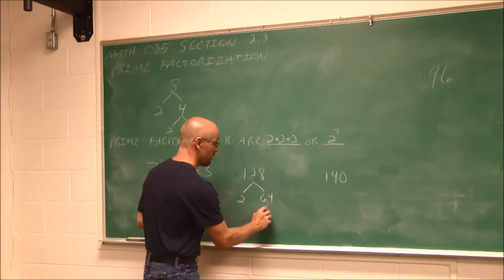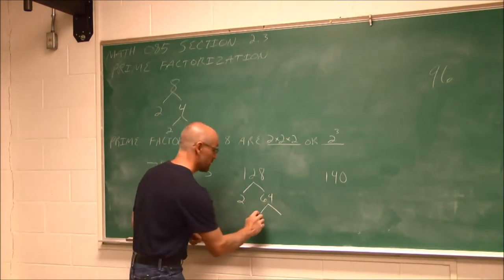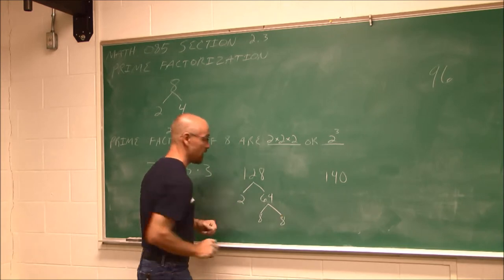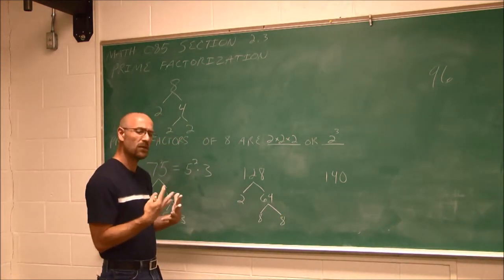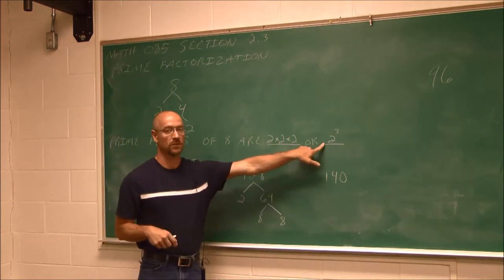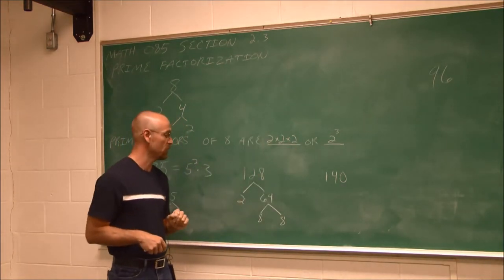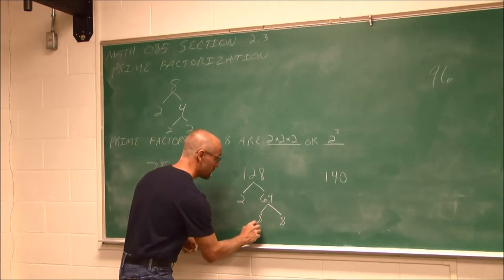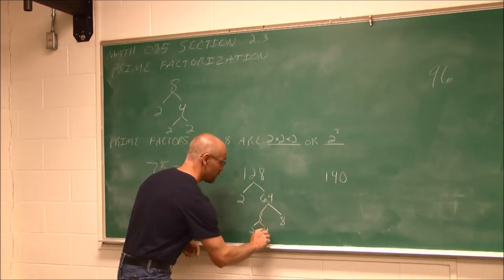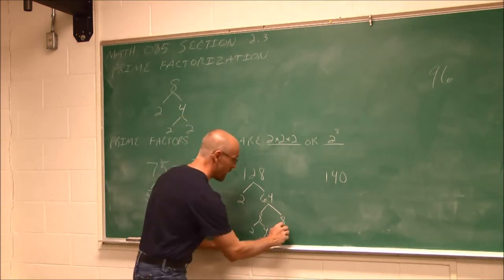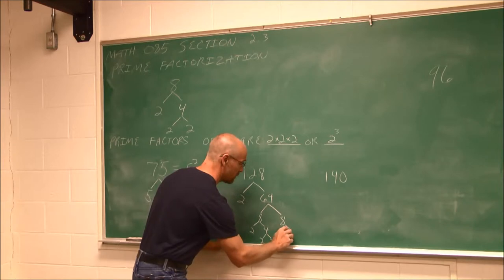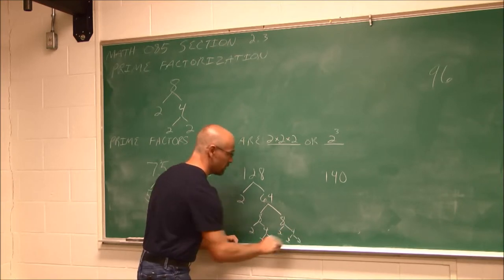So I can say, well, this has factors of 8 times 8. And if you're really good with shortcuts and you feel comfortable with this, you could say, I already know that 8 is 2 cubed because we just did that example. Or we could continue and say, well, 8 is 2 times 4. And 4 is 2 times 2. And we also have this factor of 8, so we've got to continue that. 2 times 4, 2 times 2.